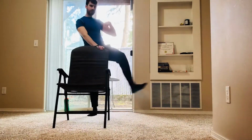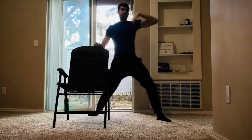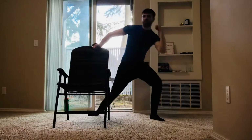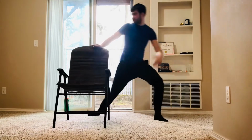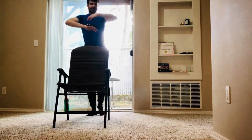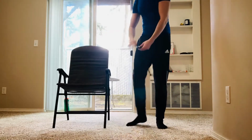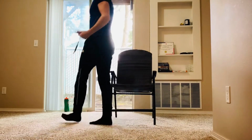Breathe through these. We're getting there, slowly but surely. Just push through till I say when. Feel those muscles, not those joints. And stop. Ooh, shake out those legs. Find your way back to a seated position or just stay standing.